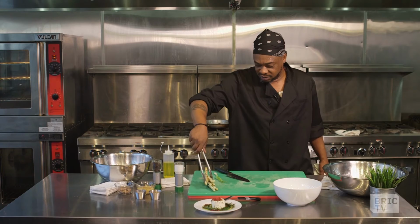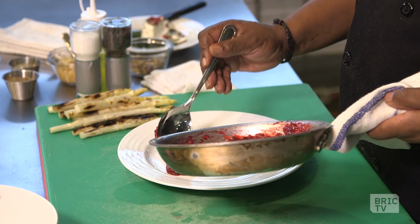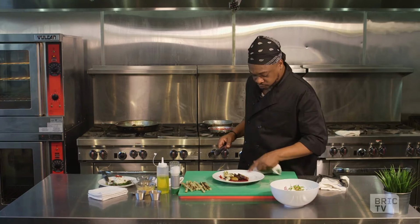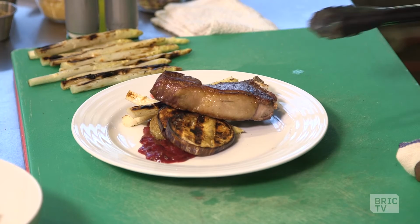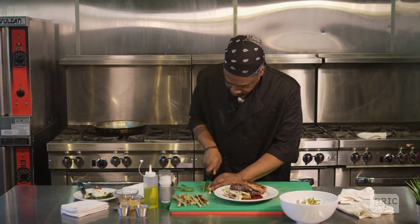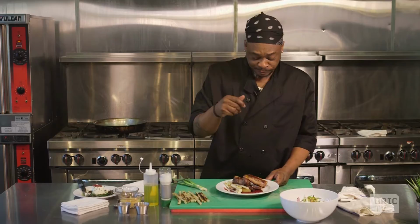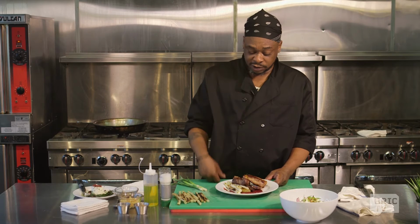Let's set these here because we're about to plate. Take a little bit, a little smear, a couple of onions, a couple of asparagus. Beautiful eggplant and chops that have been cooked to temperature, and let them rest. Always let your meat rest. Just want to finish it off with a little green because we love green. So here we have like a confit puree-ish thing that I made with the plums on the bottom, chipotle onions, the graffiti eggplant, we got the white asparagus, and all of these flavors are going to tie in well together. And here you have it.